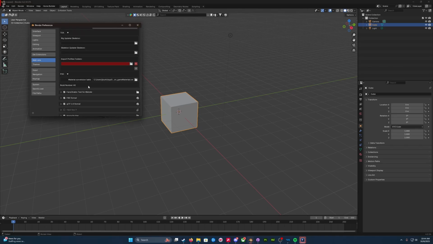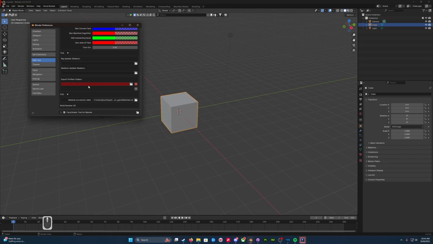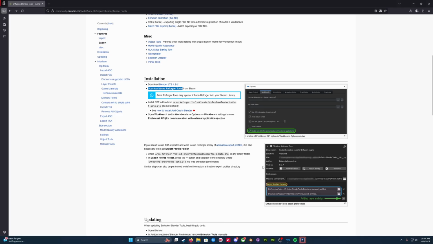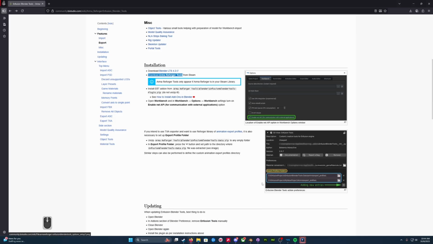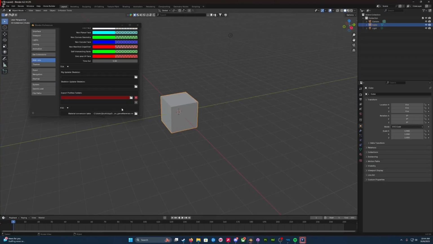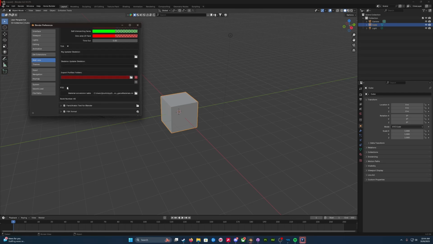And then where is it? It is saying the export profiles folder. You know, this might actually be just for animations. I don't plan on doing those anytime soon myself, but I believe that is what it is talking about here. So again, this should have already come up as default.